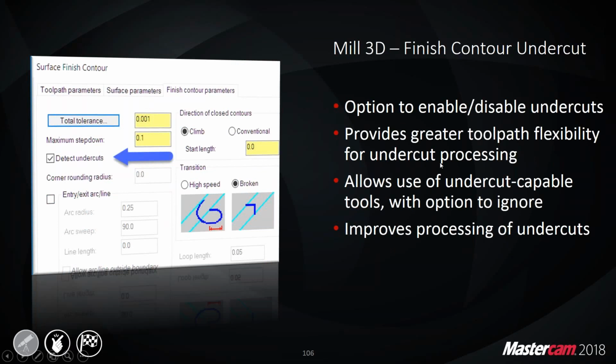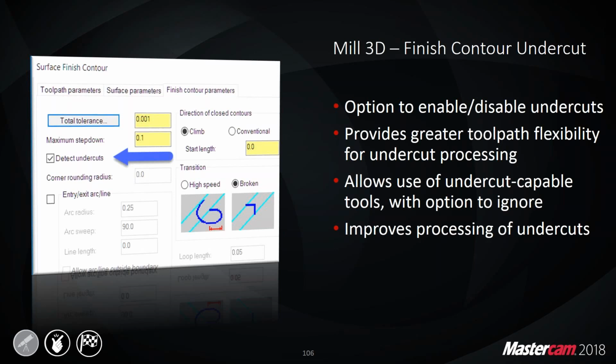And then the last thing is, since I was talking about the undercut support on the 2D contour, since that's in the background database of Mastercam, the surface finish contour, which is a classic toolpath but still has a lot of use in Mastercam, its undercut support is drastically improved for 2018. So if you have a part where, say, you're using a lollipop cutter and you need to 3D undercut a surface, it's going to calculate a lot faster and basically allows for better support of the given style of tool to get the correct motion that you want.